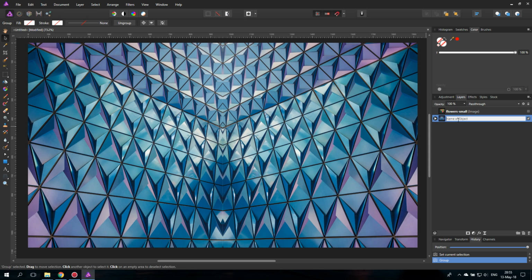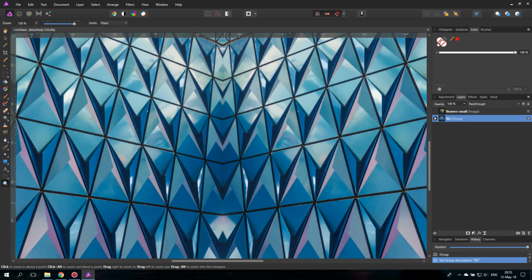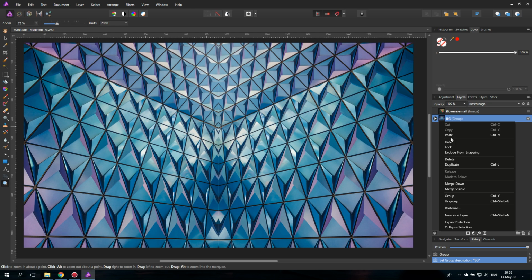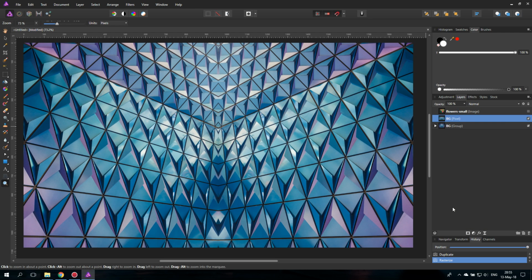So we can call this BG for background. So we have this saved, and you might see here's a white line, which is a problem from the software, because if you zoom in, there is no white line. What we can do about that is just duplicate our group, duplicate here, and then rasterize it, which will also reduce the size, and now you can see the line is gone. So this is very helpful for us.